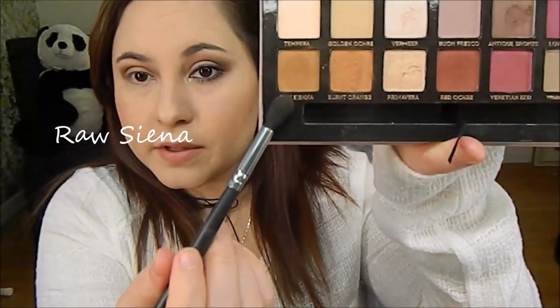I'm going to start on the outer corner and then blend that in. So the majority of the product is on the outer corner. That, and then I'm going to go back in to this color right here. Kind of blend that out. Just a little bit.